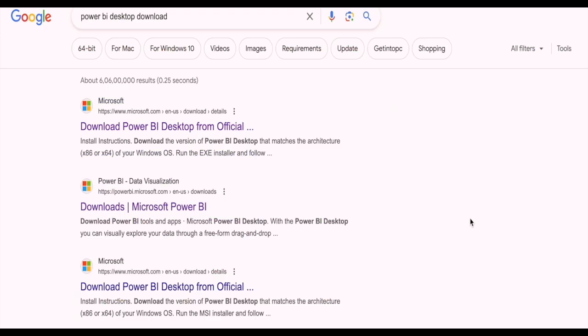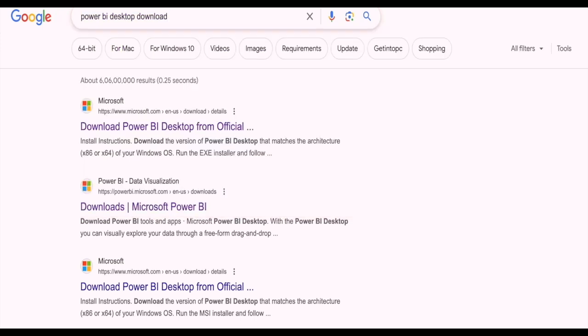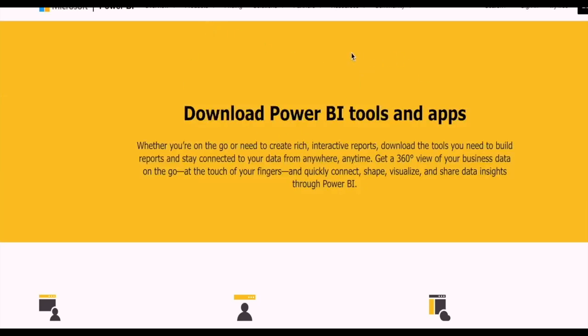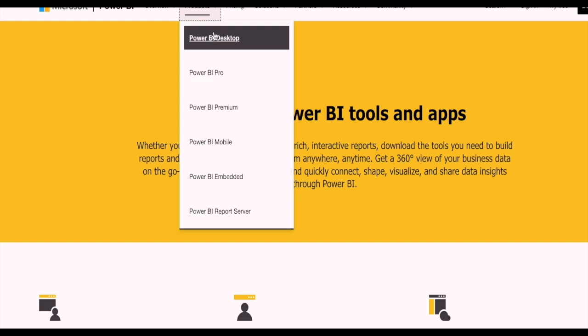To install the Microsoft Power BI on your local machine, we need to get installer first. So for that we have to search Power BI desktop download on Chrome or any other browser you guys prefer. Here we will get the option where we have to jump, Microsoft Power BI. This is a website provided by Microsoft, and here Microsoft places everything related to the Power BI. You will get all the products here, all the products listed on which we discussed in our previous videos.